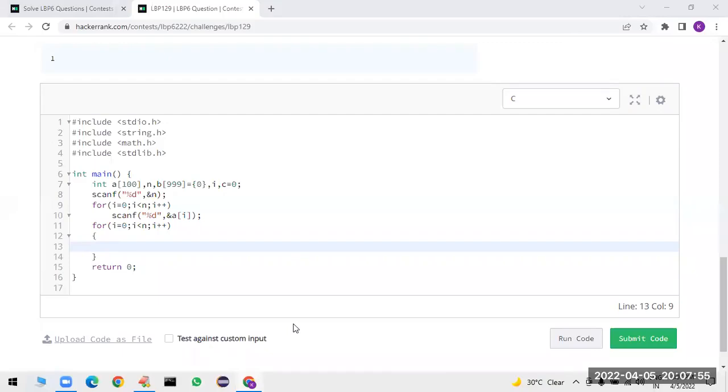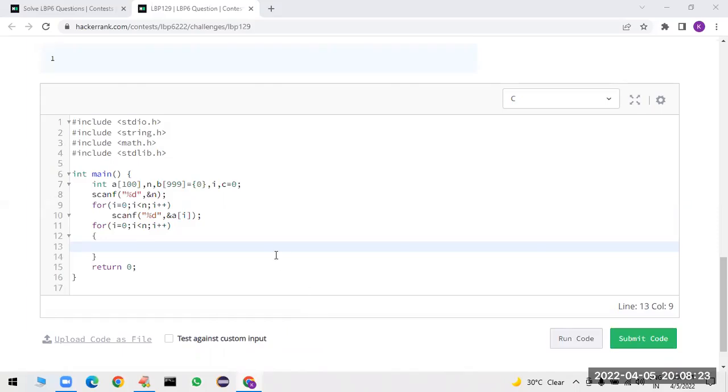Pratik, you can take B of 100 also. I am talking about the elements. B of 100 means what? The element's value we are considering as the index. That means if your input contains elements which are lesser than 100 it will work out. Suppose you have elements which are greater than 100, it won't work out. That's why I take a max 3-digit number, beyond that nothing.